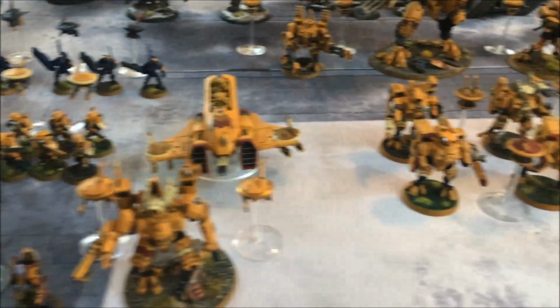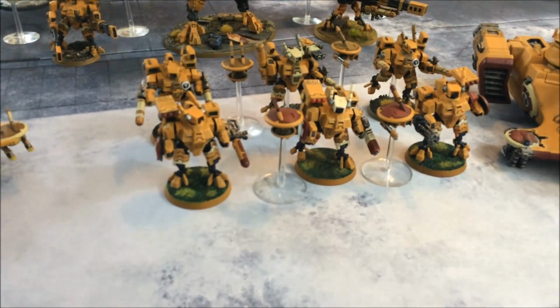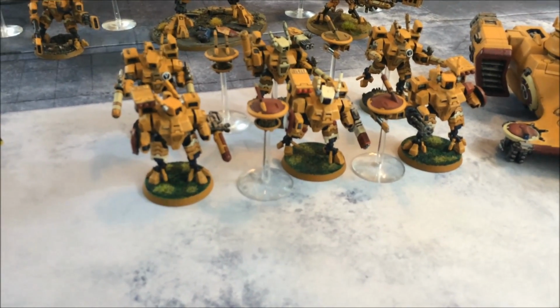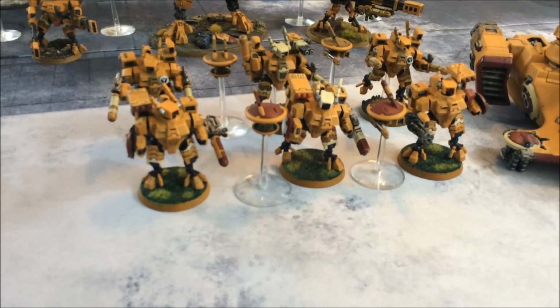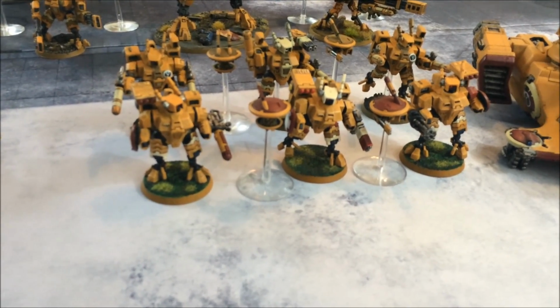Moving on to the elite bit of the cadre, I've got 2 squads of crisis suits. The one at the front is a bit of a mixed bag squad with various different weapons, plasma rifles, missiles, the blaster thing, whatever it is. They've got a shield drone for a bit of survivability and a MacLeod drone.